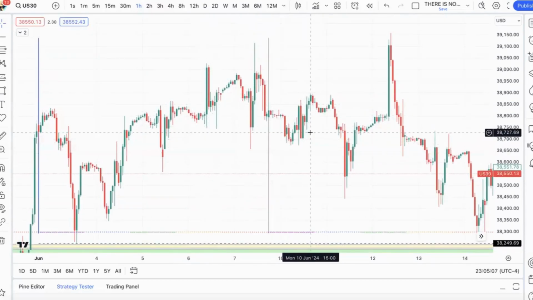Why do I like using this particular indicator, session days of the week? Guys, when we talk about the high of the previous week, it's not just about marking your candles. Some of you are blindly just marking your candles, but not really understanding the value of the previous week's high and low and the previous day's high and low. Guys, these are targets. These are very important targets.